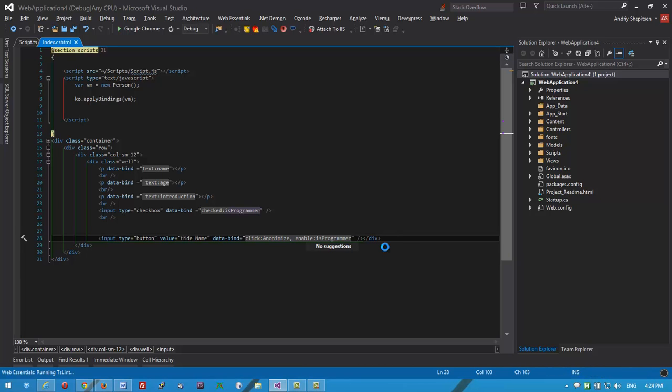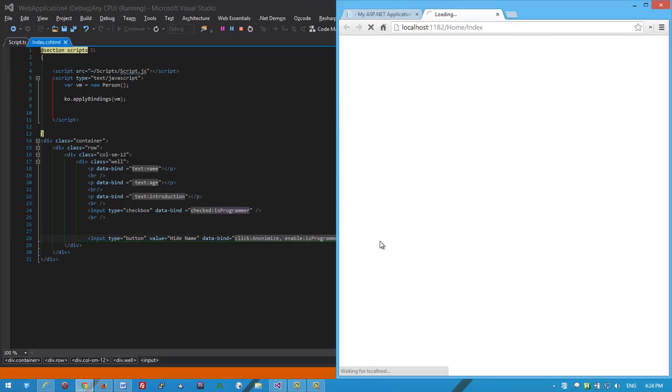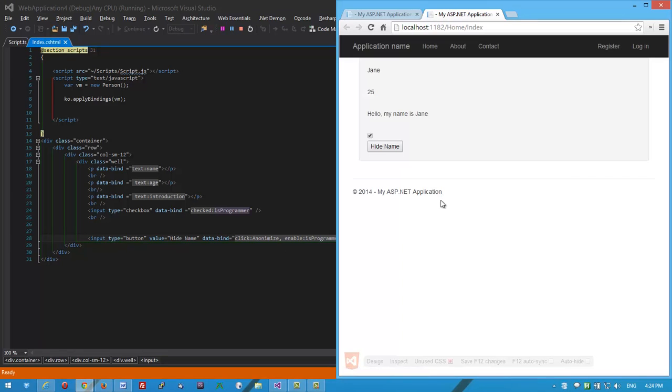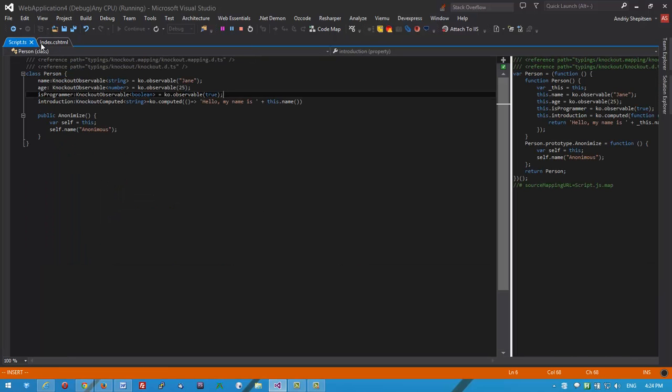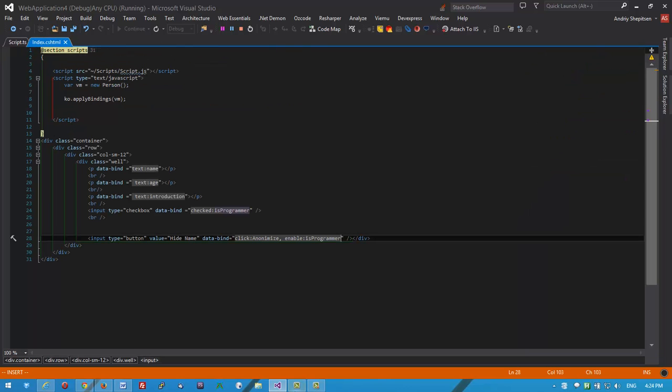When the program is executed initially, we should have our button disabled, but when we click, okay, what? It's initially true. Oh yeah, I set it to true.